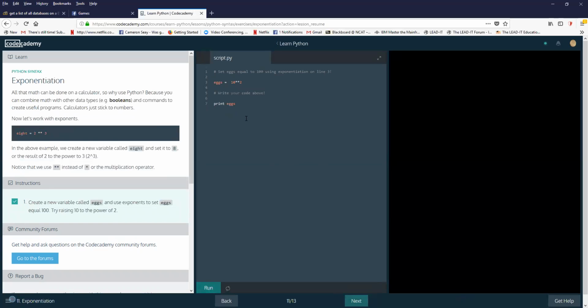So exponentiation. So that's raising one number to the power of another number, right? To raising it to a certain power. I guess that's the best way to say it. For example, 2 squared is 4. 4 squared is 16.